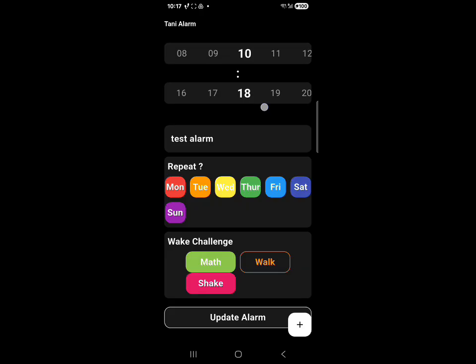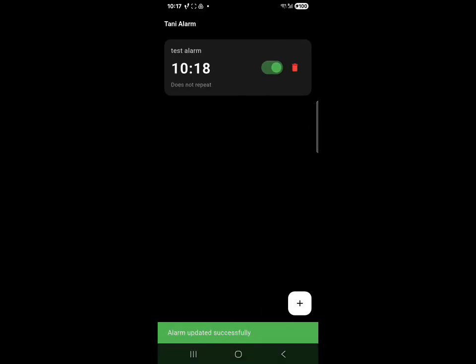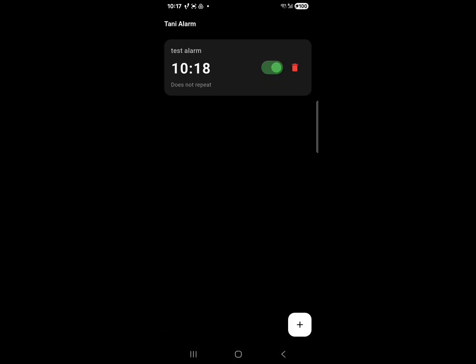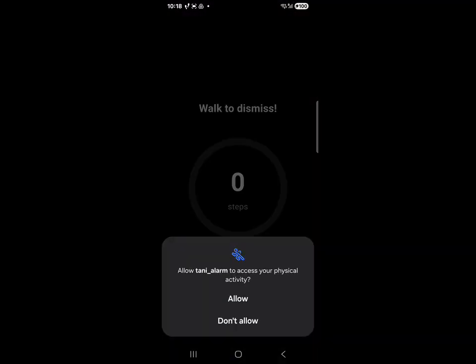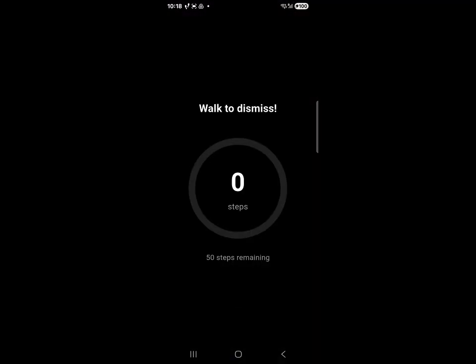So to get up, you need to walk a bit. We update the alarm and wait for it to go off. The walking challenge makes use of the pedometer, while the math challenge makes use of the microphone. Okay, so we have the alarm again. Now we have to walk 50 steps to get this thing to shut off.